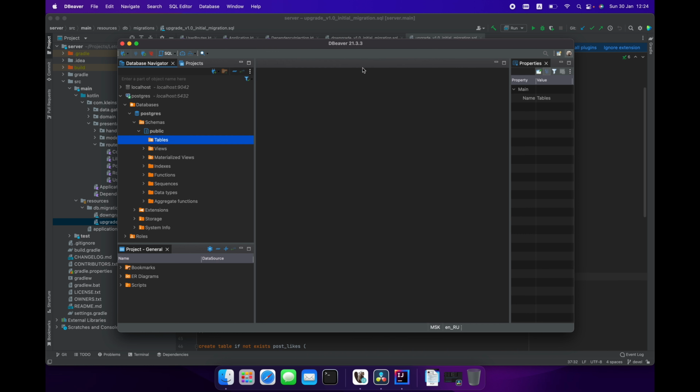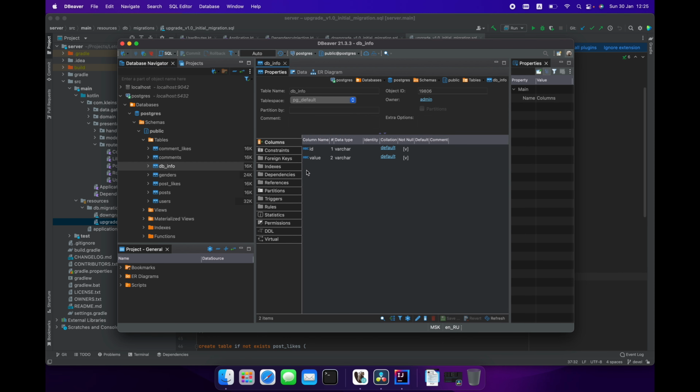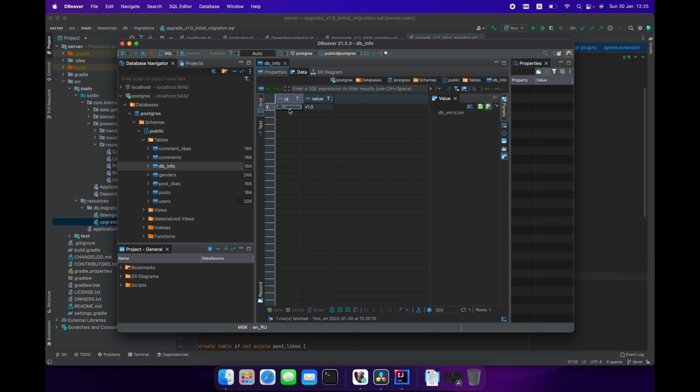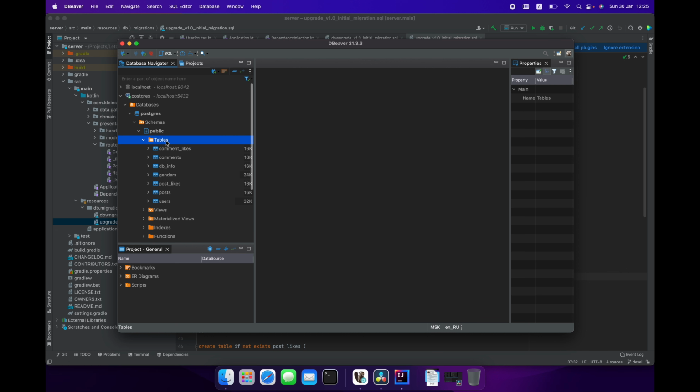Okay, it has been executed. So let's refresh our tables. Okay, refresh. And we can see a few tables, including dbinfo. dbinfo is a system table. We just store our database version here. Okay, let's build the ER diagram.